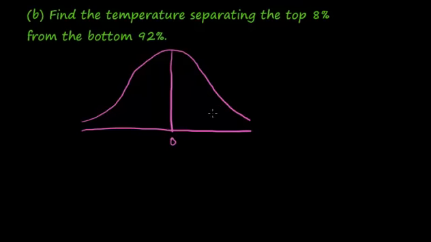Top 8. Well, I know that's going to be over here somewhere. Here's 50%, right? And if I want to separate the top 8%, it's somewhere way out here. Okay? So in other words, this is 8% or 0.08. And all of this other area here, from here down, is my 92% or 0.92. So I'm trying to find this value here, A. What is that temperature? Okay, this is my Z or my X scale. What temperature is that, where 8% are higher and 92% are lower.